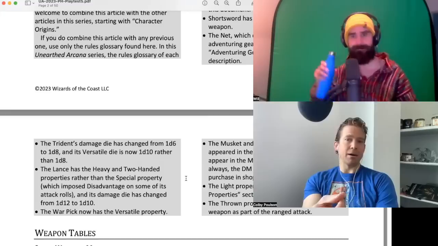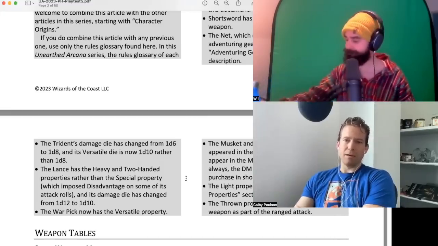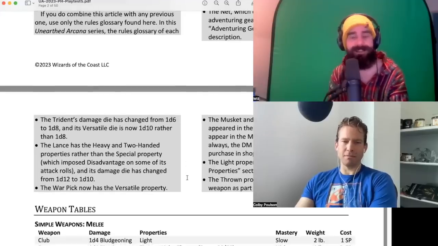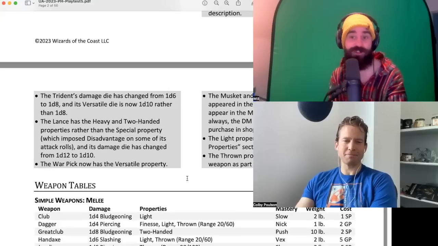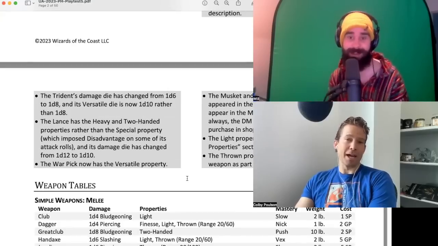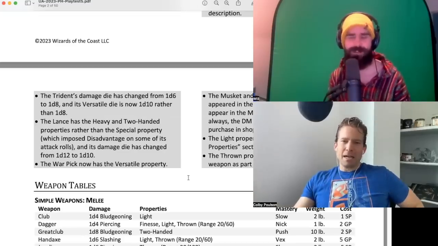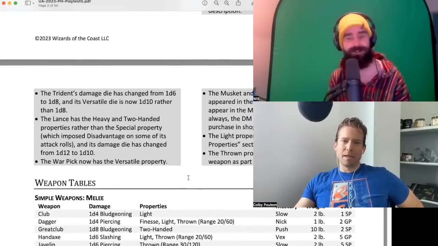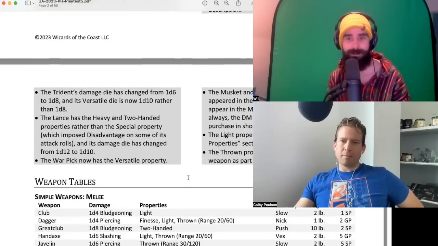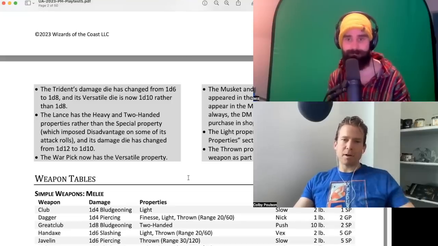Musket and pistol are now official, not just optional in the DMG. That's interesting. Of course, the DM can still overrule. I've always assumed they were kind of official anyway, I kind of assume they're in games. I guess just not in the Player's Handbook. Some people will be annoyed about that, but DMs can always override if they don't fit in your world, right? Light properties are now in the weapon properties. The thrown property now allows you to draw a weapon as part of the ranged attack.